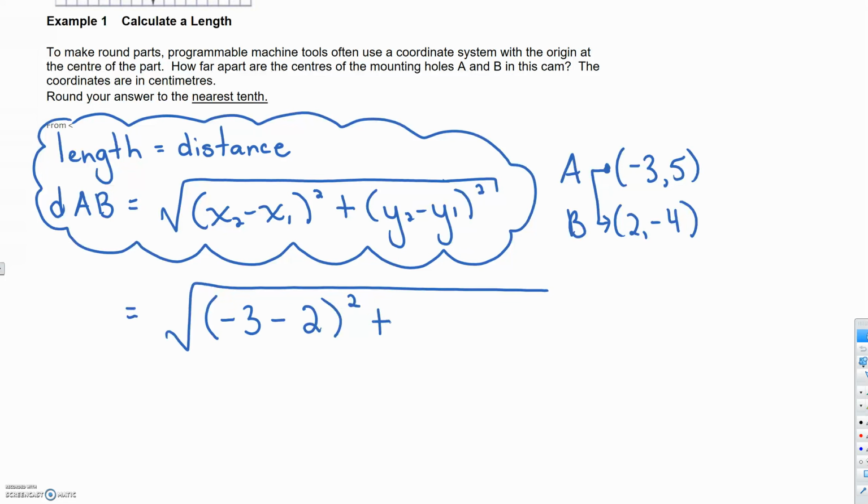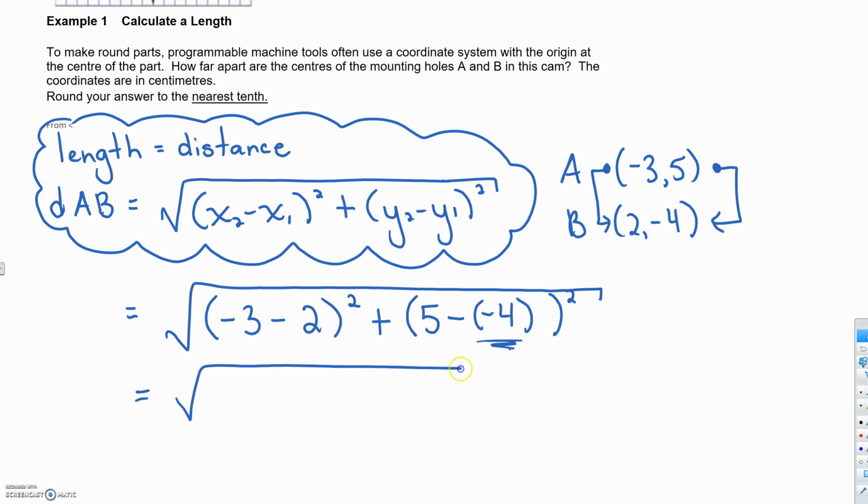If we continue with this formula, it says to add the differences in the y's. Now be careful. If you started with the x being -3, you have to start with y equals 5. That's why I put a dot here. It indicates the starting point, and then it goes towards the last point. So in the second instance, we're going to have 5 minus, be careful, it's not 5 minus 4 in this situation. It's actually 5 minus -4. I'm going to square that, so I put it on the outside, which means I need to extend my root. Notice I put -4 in a bracket. The reason I did that is because when you subtract a negative, it becomes a positive.